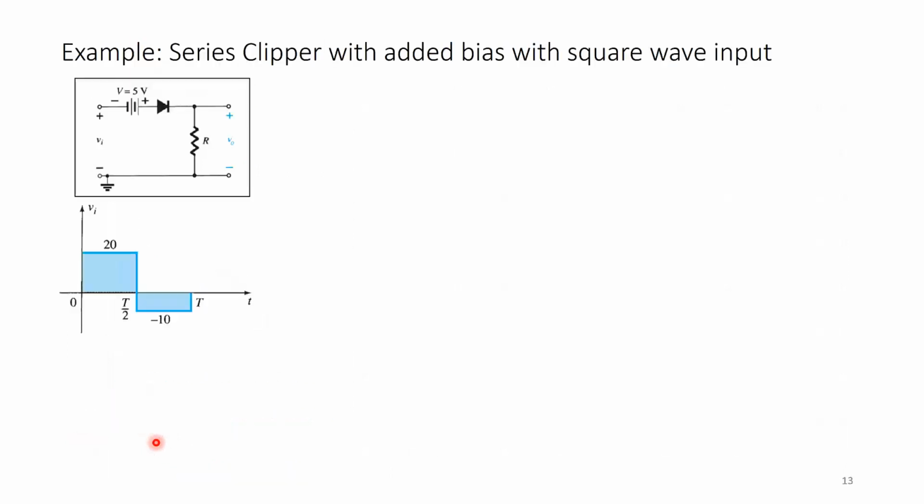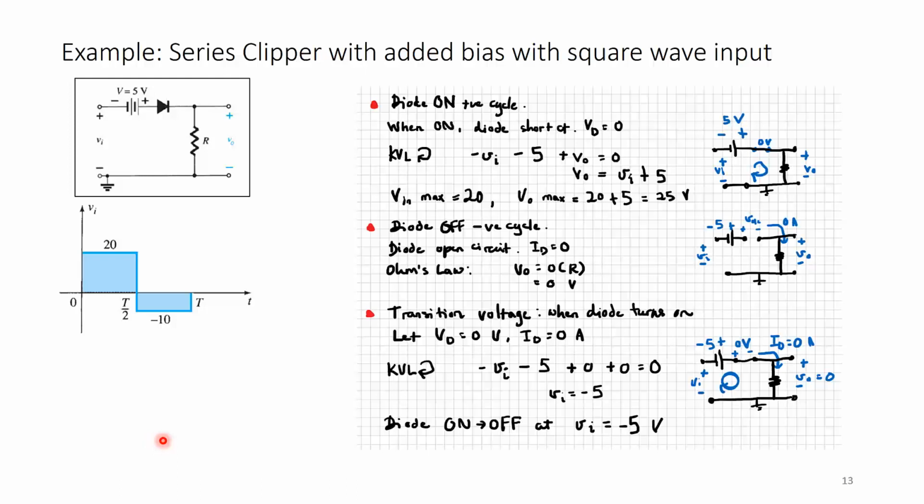Okay, now what happens if the input is a square wave input and not a sinusoidal input? The analysis is the same. It's actually the same. I think I've just recopied the same analysis. But as you interpret what is given here, we know that when it is positive cycle, it will turn on. And it's always maximum because it's not sinusoidal, it's a square wave. So all the way it is always 20 volts for V in.